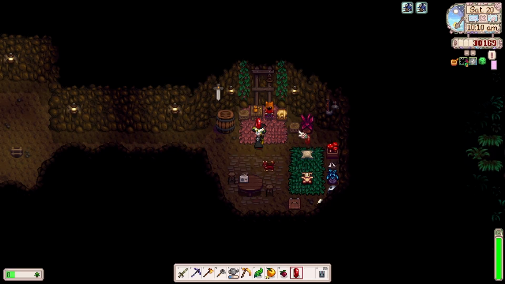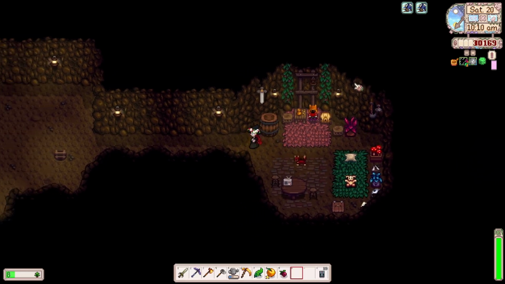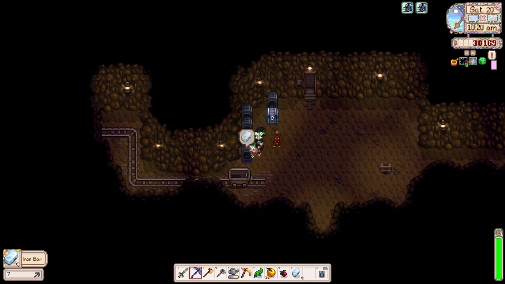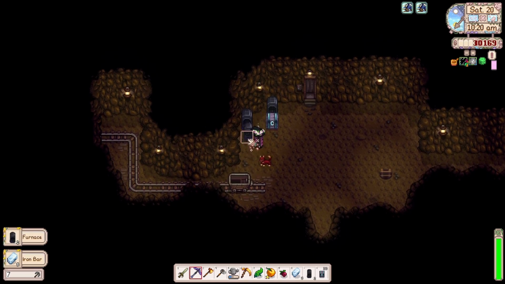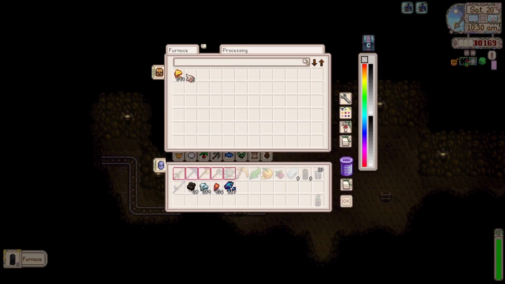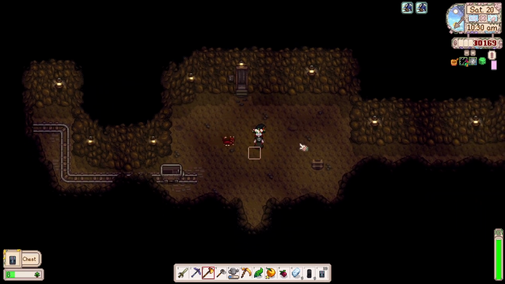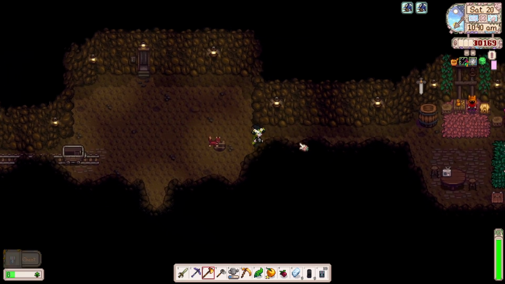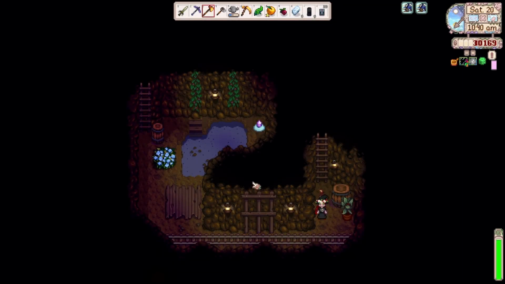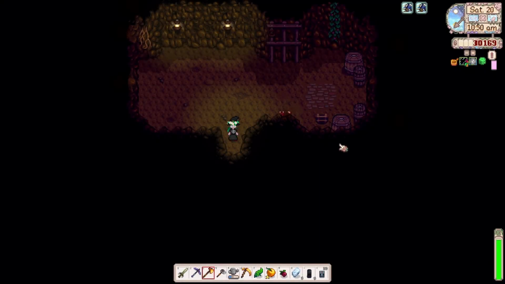I wonder what would be good. Let's give you a ruby. I know you like rubies. Hey, I really love this stuff. You can find great things in the mine. You are not wrong. And we are going to pick up the furnaces because I kept forgetting to smelt my ore. Oh dear, let's grab everything. The only issue is having this chest here does help in regards to keeping my coal separate. But hey, we're doing okay. We're not doing great on money and stuff, but hey, we're doing okay.